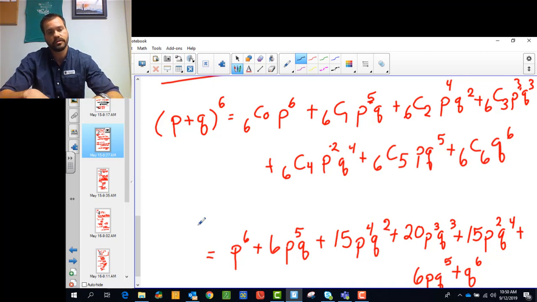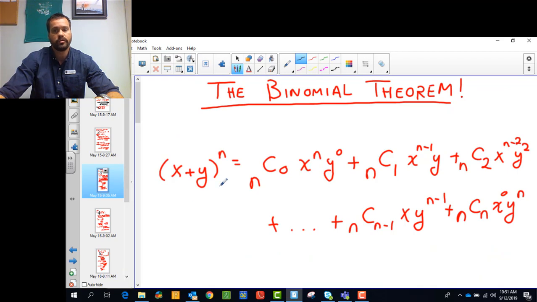Okay, so to do binomial expansion using combinations, you just have to start with the coefficient, which is always, sorry, not 6, it's n choose 0, then n choose 1 all the way down, depending what n is. N is the power that you start with. And then it's the first term to the highest power, down 1 each time until you get to 0. And it's the second term to the lowest power, which is 0, all the way up. Okay, that's how Pascal's triangle and combinations work, or the binomial theorem works.